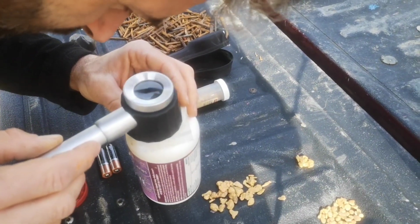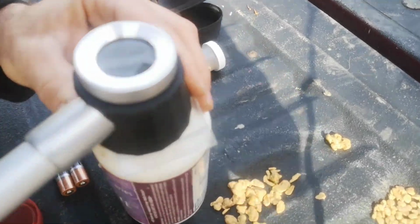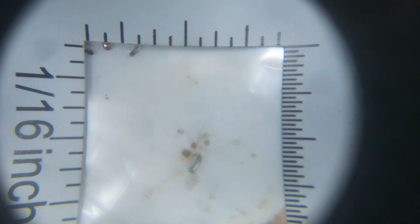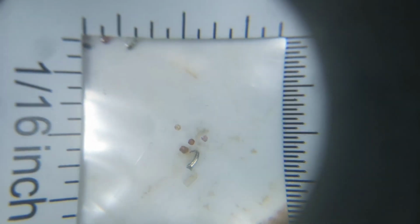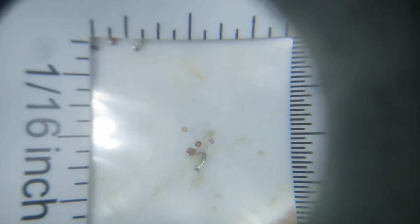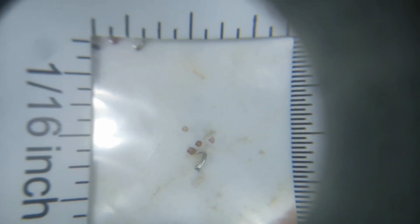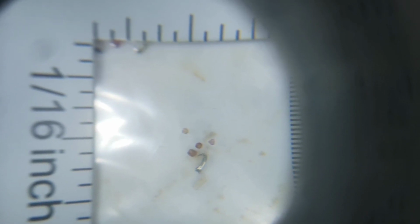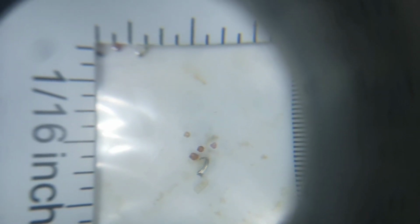And I got a bunch more stuff in here. So now if you can focus on that silvery metal thing, it is most likely either silver, platinum, or palladium. We don't know yet what that is either. Okay. And then again, some more gemstones. And if you could see them more clearly, you would see some of the facets on those gemstones. They're multifaceted. But they're also worn. I mean, they've been in a creek.